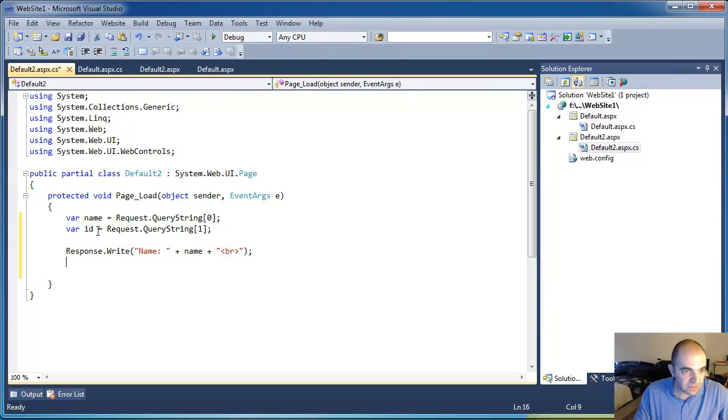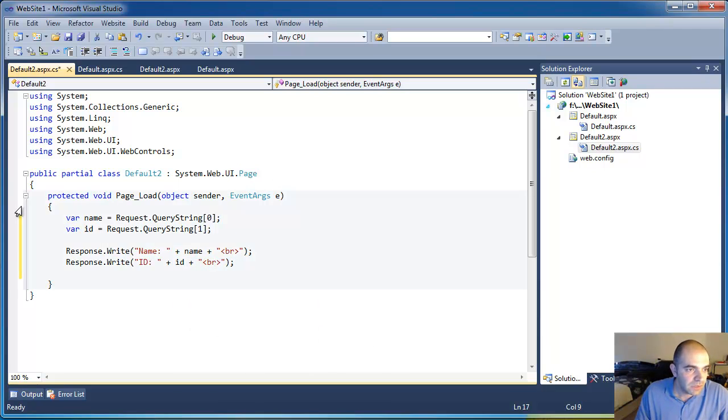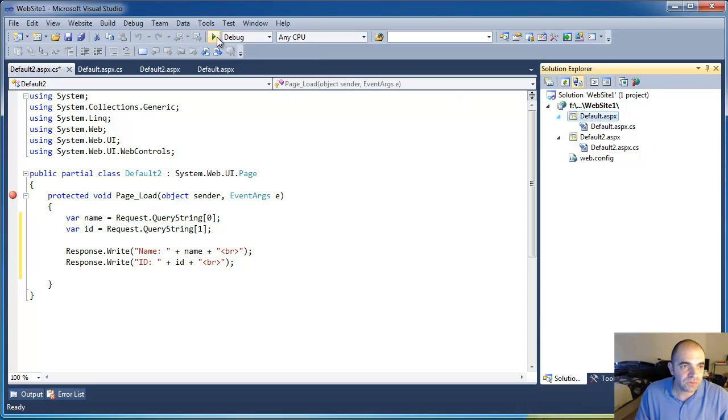I'm just going to be lazy and copy and paste that. And in here, I'm going to say ID, and this is going to say ID. Let's go ahead. I'm going to put a breakpoint in here. So I just clicked, and I'm going to select default and press play.